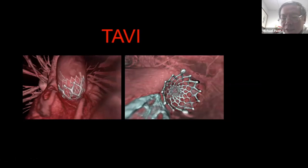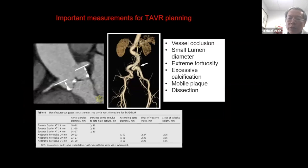So it is important to see how imaging becomes very, very critical for a lot of the invasive procedures, for planning, for deciding whether someone should or should not have the procedure. And if the patient should have the procedure, what kind of valve you need to put in. There are many different types of artificial valve that we can put in now. So depending on the patient, we have to pick and choose the best one available. So imaging becomes very important for that. And also afterward, we oftentimes need to use the same imaging to decide if the valve is working over time.